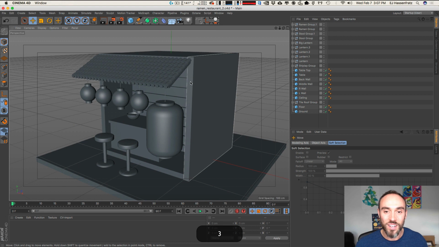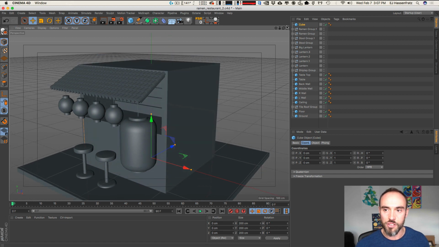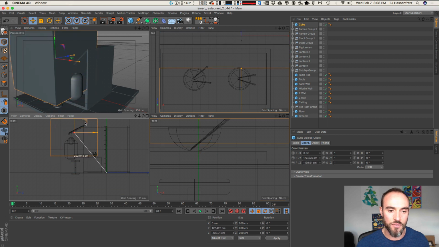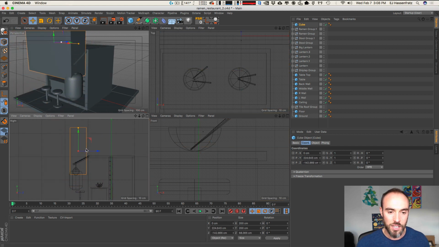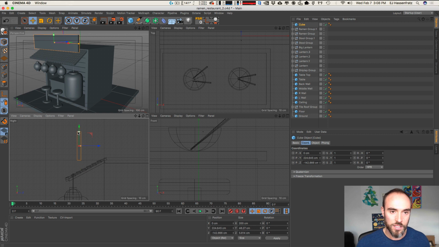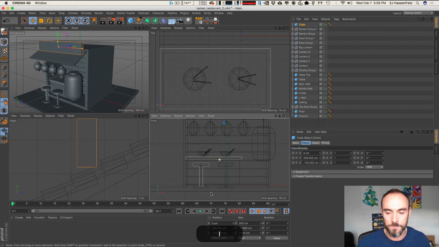So we're missing one last thing, and that is our ramen sign saying that, hey, this is a ramen restaurant, come on in, eat some tasty ramen. So let's just make a sign. So let's create a cube and just use our 4-up view and position this on top of our awning, okay? So I'm just gonna scale this down using little handles here and positioning this and having this kind of rest right on top of one of these tiles.